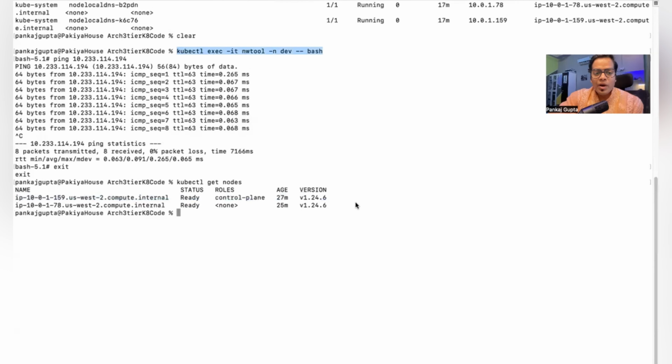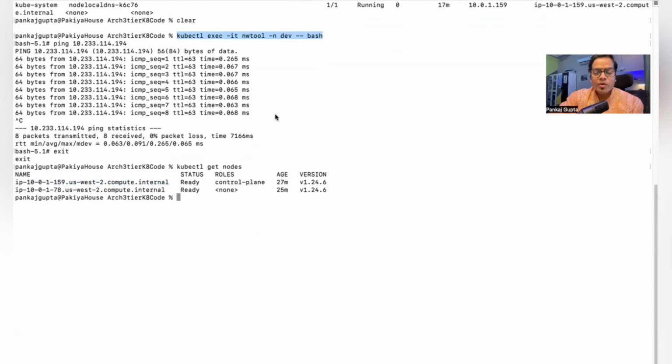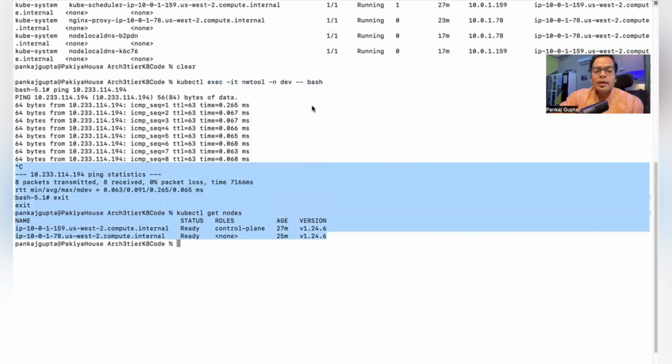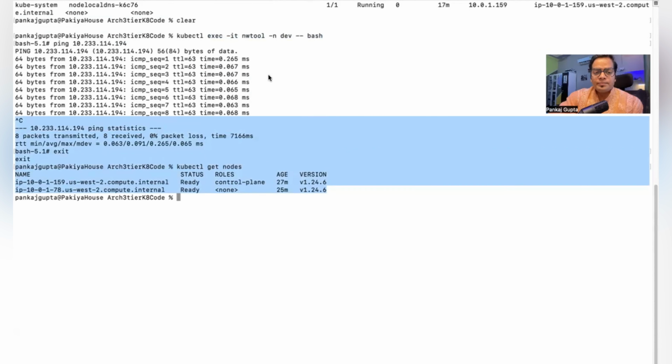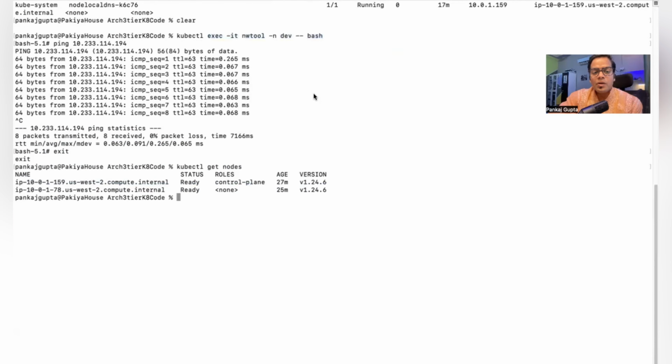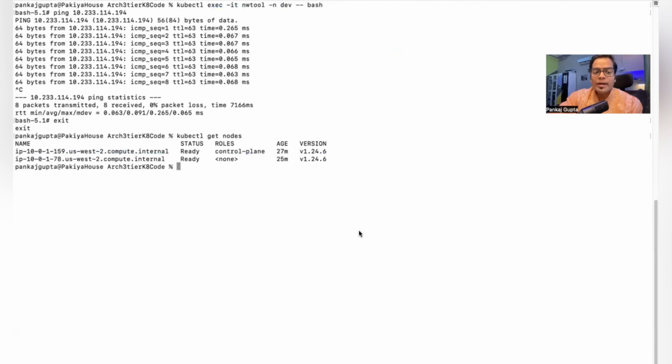In the next video, I will be showing the most important part of this lecture, which is the second part. In that we will discuss what is front end and what is back end, in terms of application. We will choose a sample application and deploy it in this existing Kubernetes cluster. And we will show you how front end, application and back end are connected in Kubernetes.